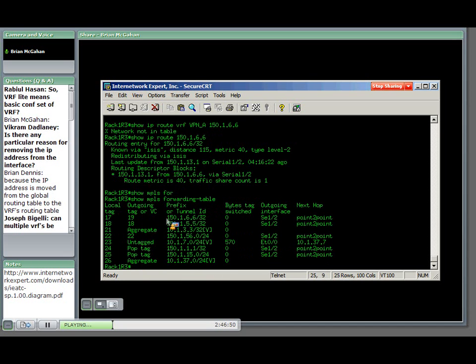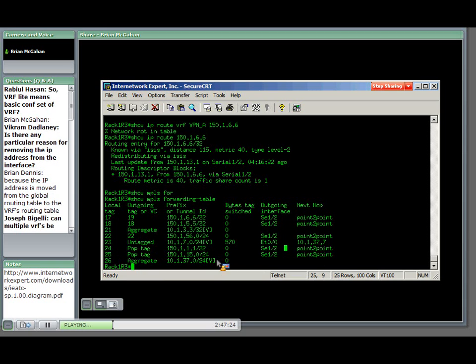what we see here is that we see not only our IGP labels, for example, the label for router 6, router 6's loopback, we also see routes that are tagged as VPN labels. Okay, these are routes that are learned in interfaces running the VRF. So for example, we have the loopback interface of router 7. It says when we send this out, we're going to send it out untagged, out Ethernet 0/0.